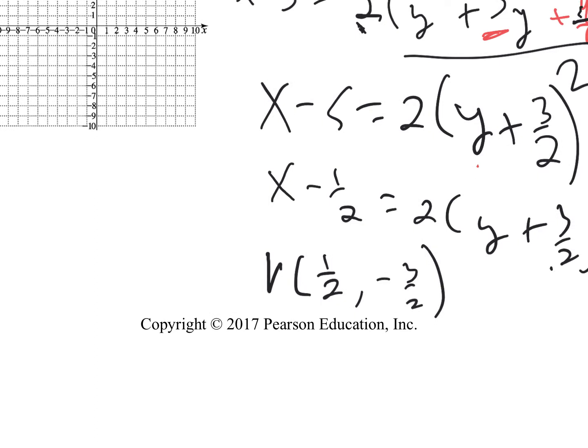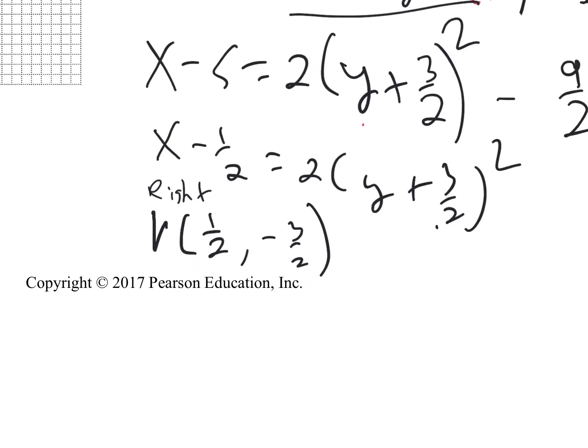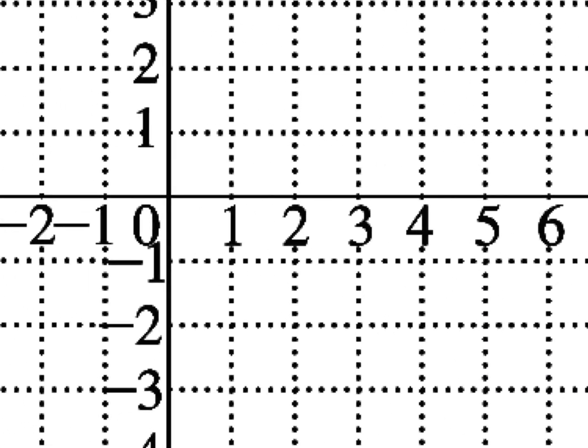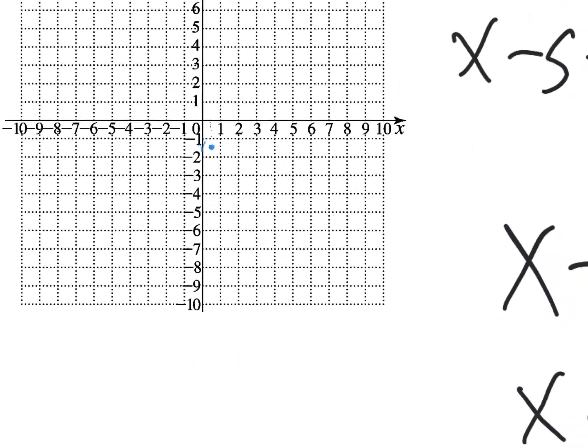It's going to go to the right, because it was the opposite of what you see. And it's going to go opposite of what you see, it's going to go down. Right 1/2, down a negative 1.5. Yikes. Right 1/2 and down 1.5. It's going to go down about here. Who in the world has eyes that good? There's my vertex. Hold that thought.